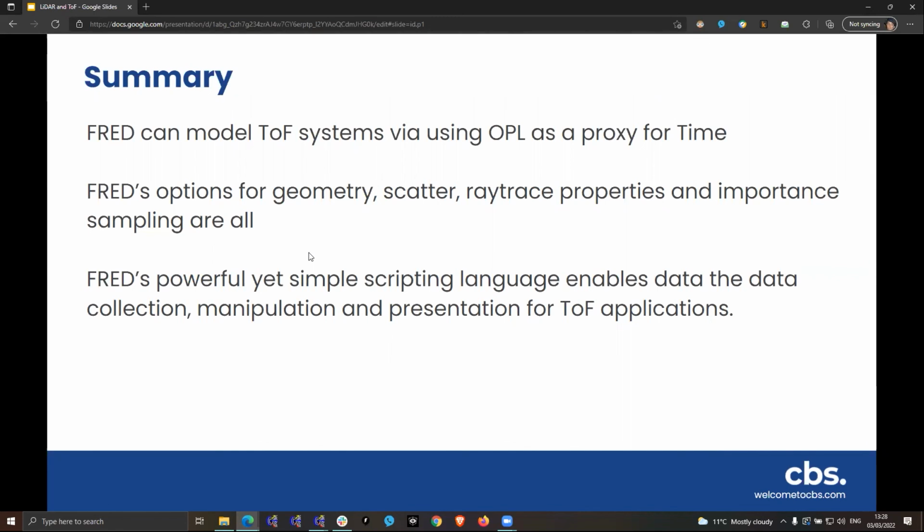Sorry, I missed a word off the slide there. And Fred's powerful yet simple scripting language enables us to collect data from our ray trace, manipulate that data very easily, and then present it in a way that's very nice for time-of-flight applications.